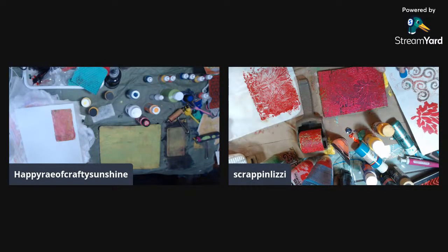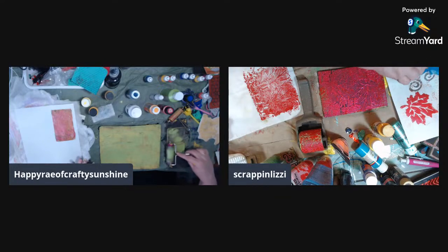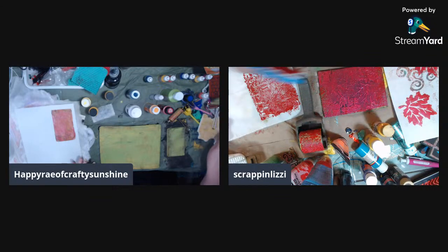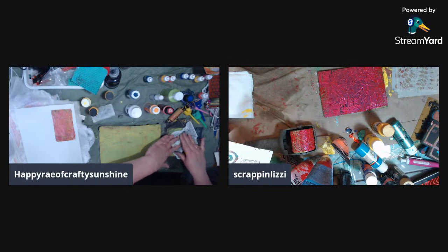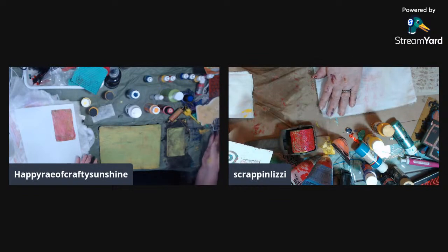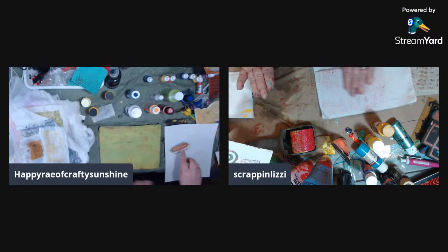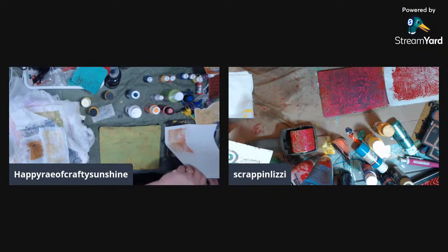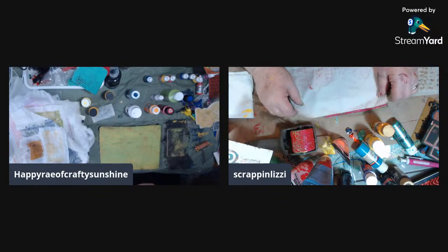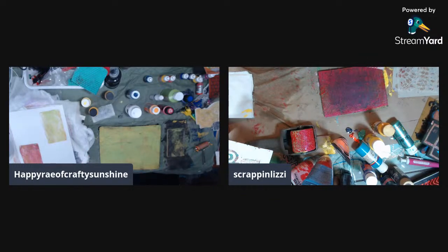Now, see, these kind of foam stamps are really not all that good for stamping with ink, but boy, are they awesome for stamping with paint. And these foam stamps are very cheap. The foamy kind, you can make your own. I have made some of my own using the foam sheets, but I like these ones because the whole thing is thicker. I feel like I like them better. Other people might not like them better, I don't know. But yeah, you can make your own if you have sterile dies and cut out of that foam, and that makes pretty good stamps. You can kind of see it, but not really good. Let's see what we get.